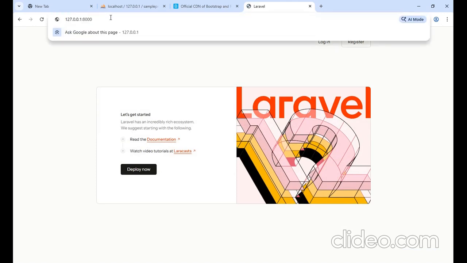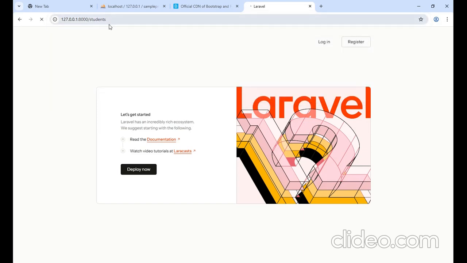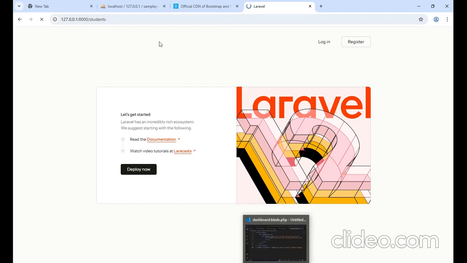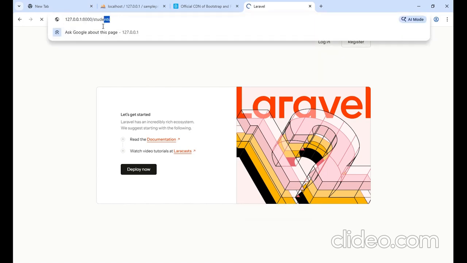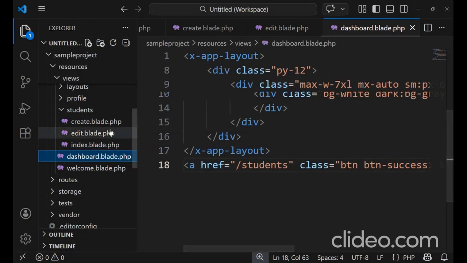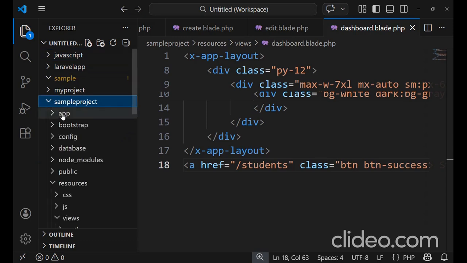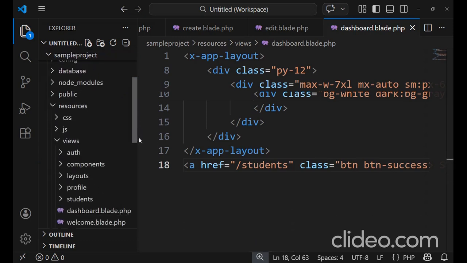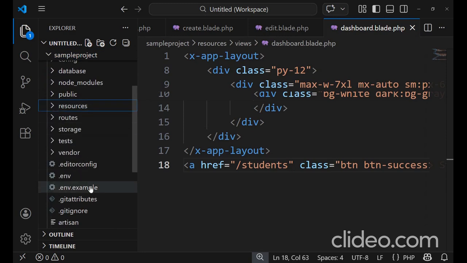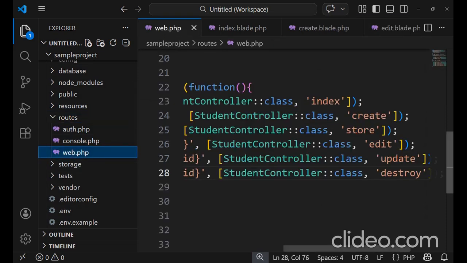Yes, in this, just go to the students. What is the controller? In this, go to the project. In this project, go to the routes. In these routes, go to the web.